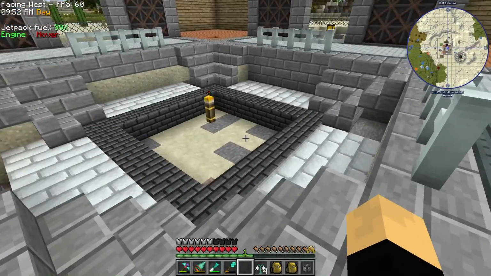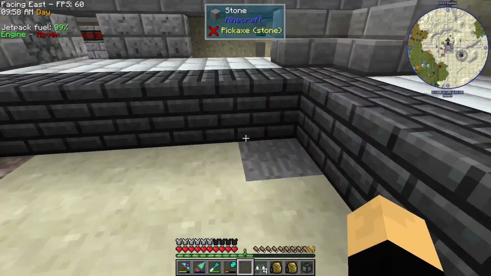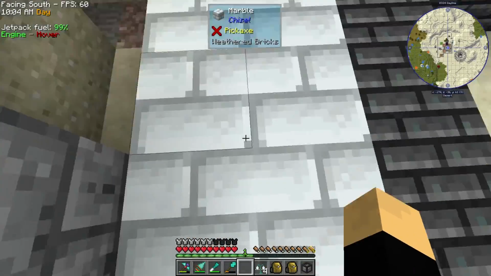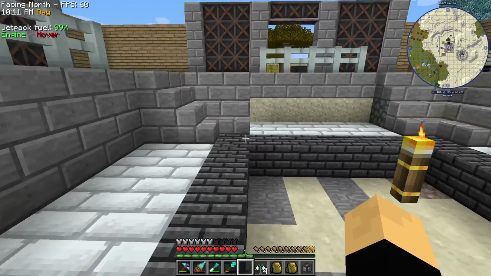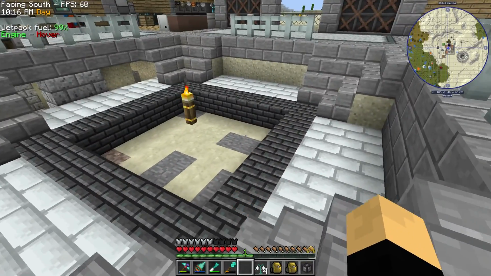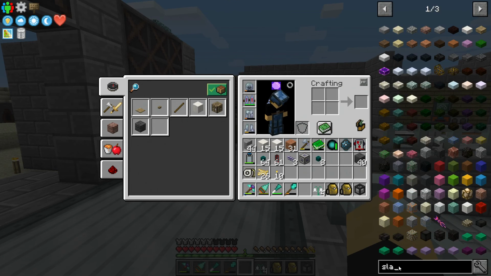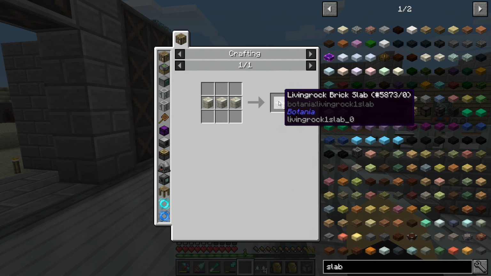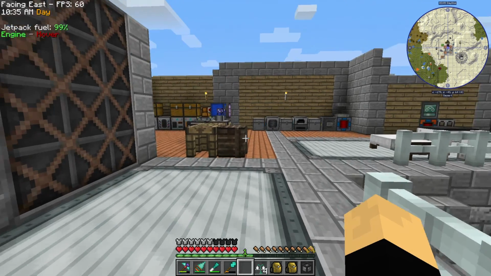Alright, so I kind of felt like maybe doing a half slab center here just to give it a little bit of depth. And I was trying to find... There's no half slab version of the marble. I don't really feel like doing Chisels & Bits because it'll just be overkill. So what I was looking at is maybe... Turn this off, get more room here. Living rock, which might look kind of cool. It looks almost like, well, marble in real life, kinda.